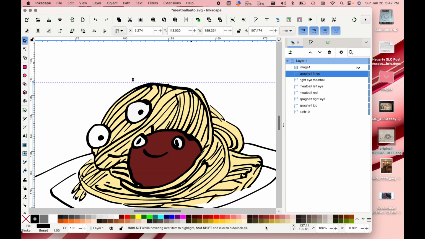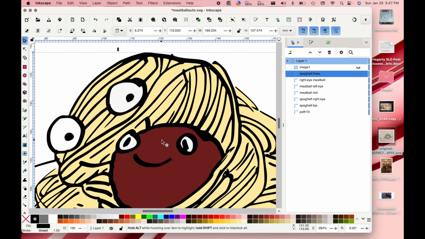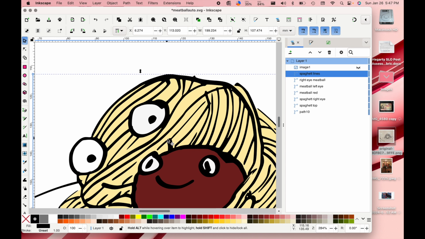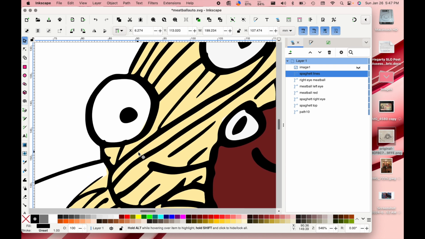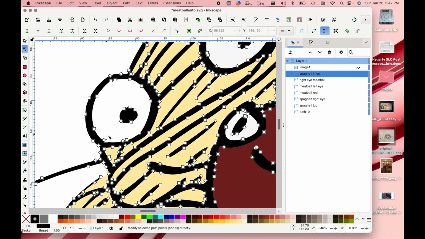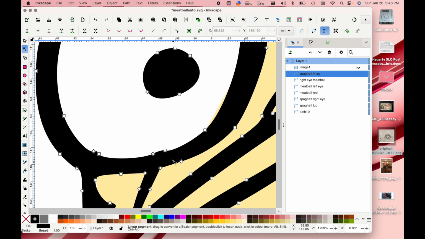Once it's all done, I want to go back in and make sure that my original path is all how I want it to be. When I zoom in and look at things closely, I notice that there are some areas where the path is going outside of the shape, and I don't need it to be like that. So I'm going to go back to my points. I'm going to zoom in, and I'm going to change those bezier curves and points a little bit.